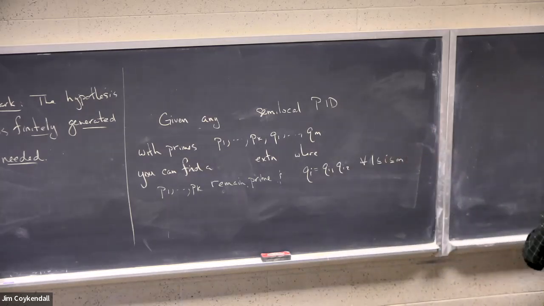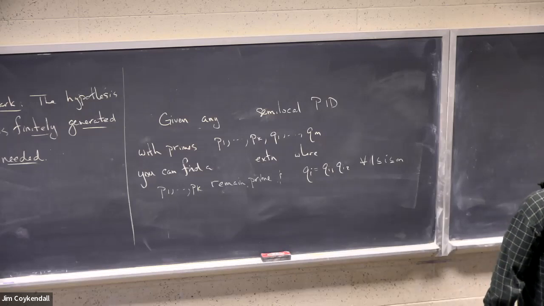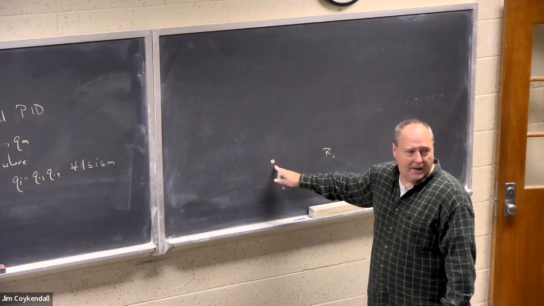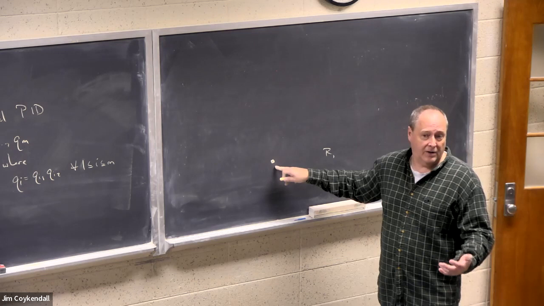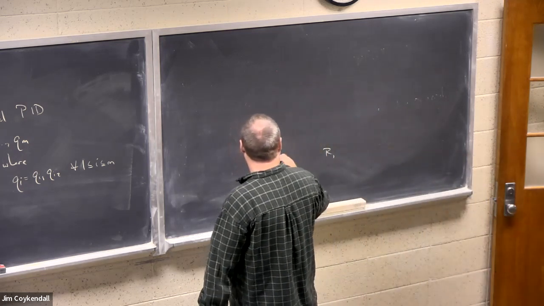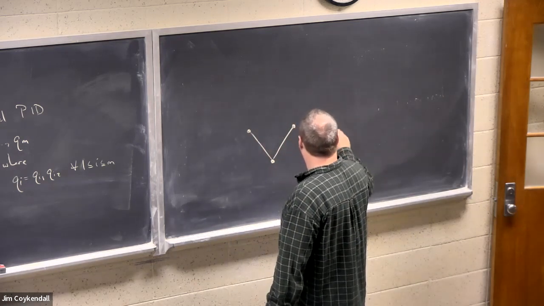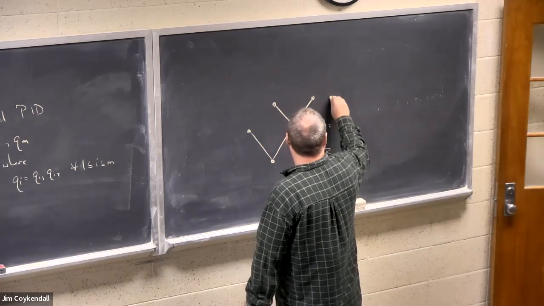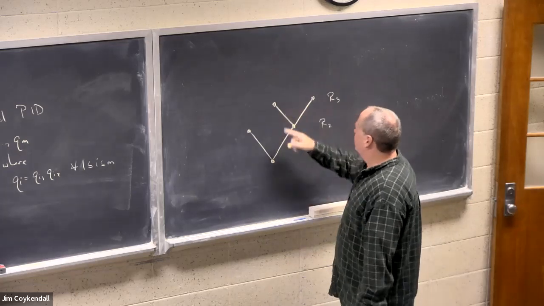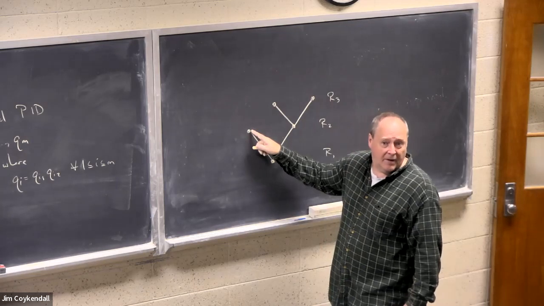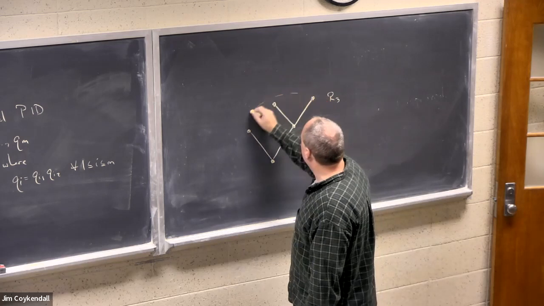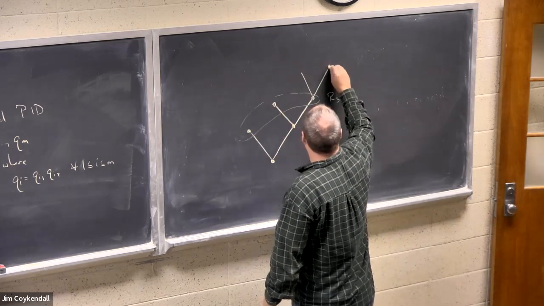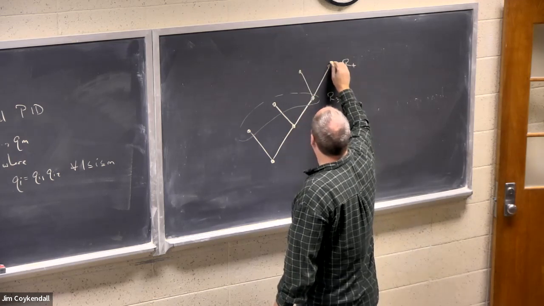Again, I'm not going through all the details here, but you can start at the R1 level that has a single prime P. So this is a PID, a valuation domain, and a valuation domain has a unique prime. I'm going to go to an extension where this splits like this. So now I've got two primes. I'm going to split it again, letting the other prime remain prime. So at R3, this one is split into two primes, so now I've got three primes here. At the next level, I'm going to split the prime again.